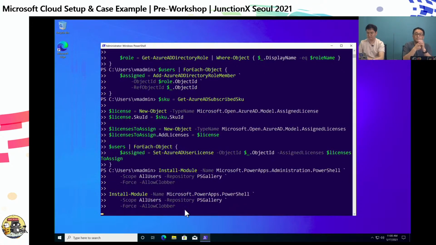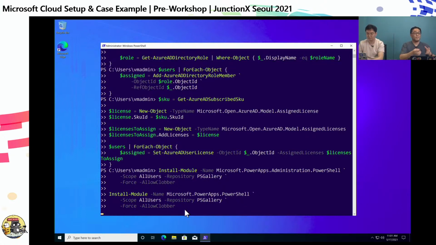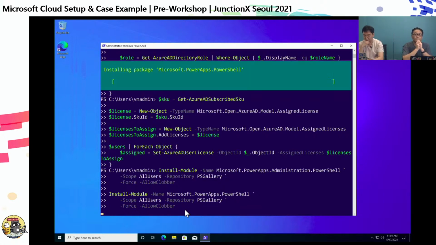And interestingly, this module requires another login, because the Azure AD module requires login for the Azure AD stuff, and this is a Power Platform module, which also requires to do something within the Power Apps environment. So it requires two different logins. Right? So we are installing all the things here.